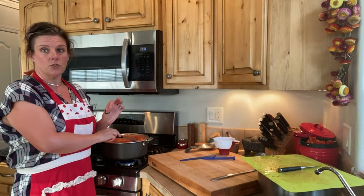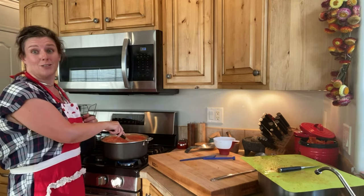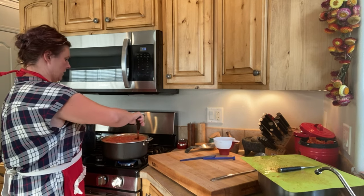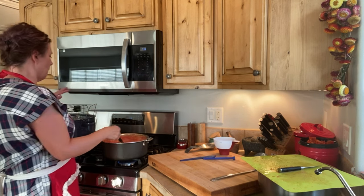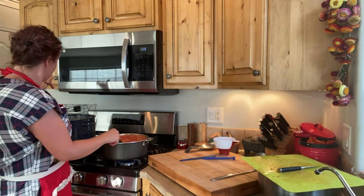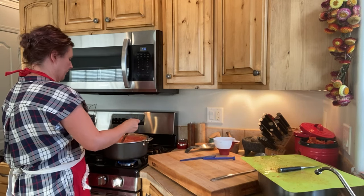All right, so this needs to gently boil. I'm not sure exactly what that means, so I'm going to simmer since my pot is very full, for 5 minutes. Of course, most of this has already been simmering for much longer than that, but I'll give it a couple more minutes while I let my jars warm up. And I actually can fit 9 jars in my canner. It's been a while since I used this big guy.